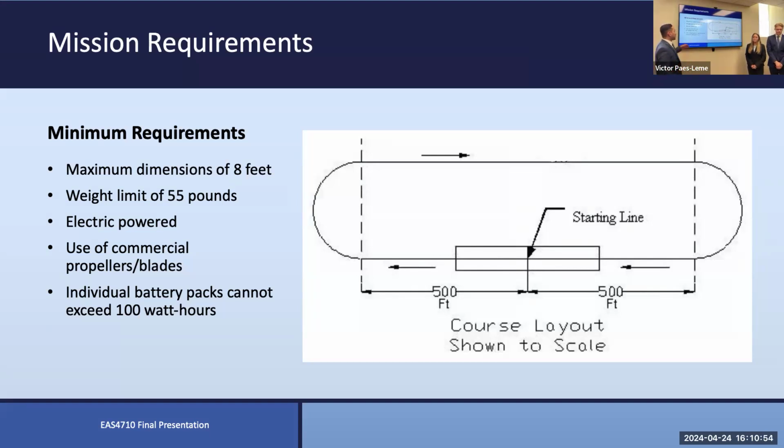So for the mission requirements, the first and foremost thing that we needed to do was build an RC plane. More specifically, it had to fit within these specifications. And then with these specifications, we then had to make sure that the plane could take off of this runway, complete this course with doing 3 laps, and then eventually landing without taking any structural damage and being able to do it safely and effectively.